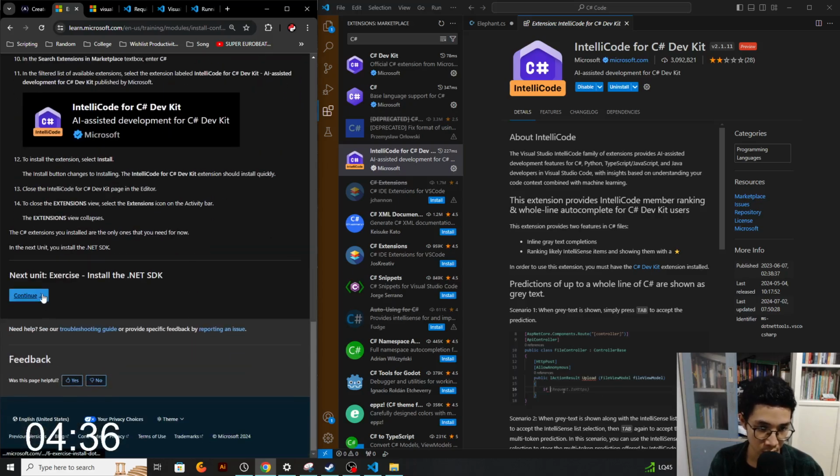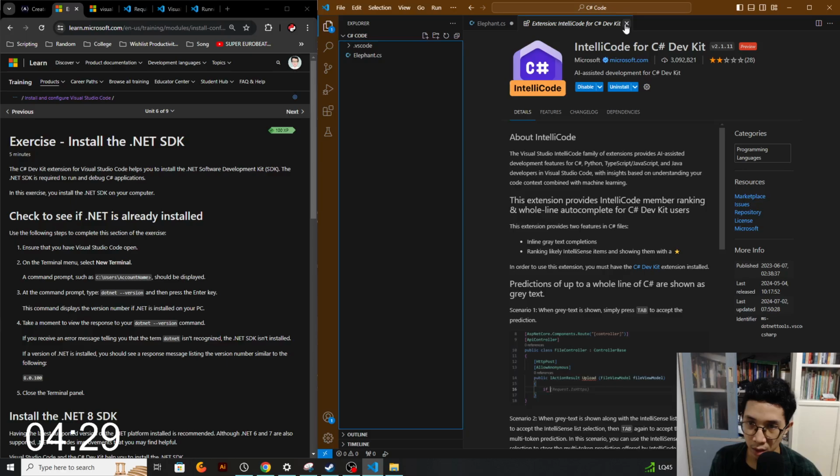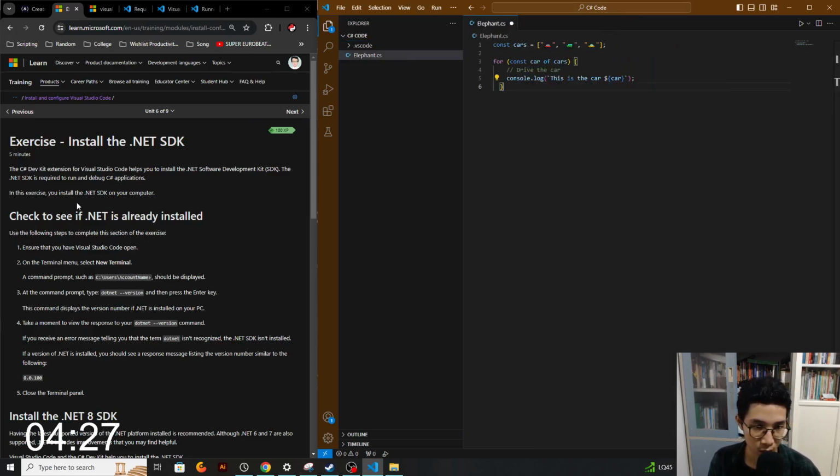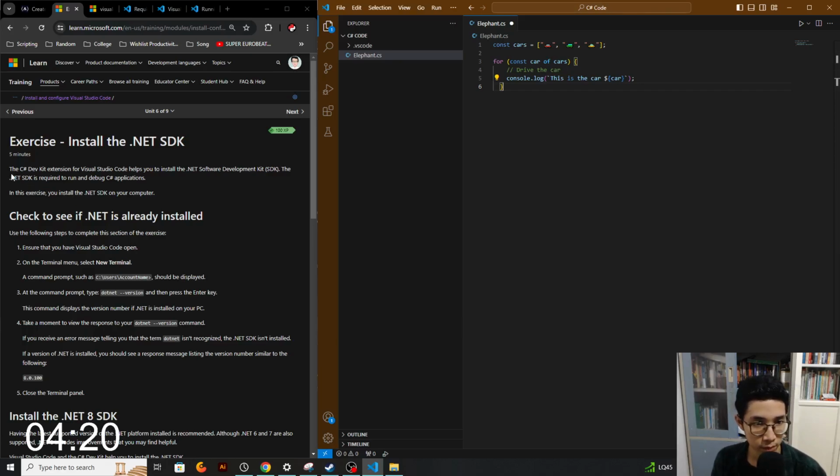Right now we can continue with the next one, which is install the .NET SDK. I think I already have the .NET SDK in my folder here. The extension for Visual Studio Code helps you to install the .NET Software Development Kit, SDK.